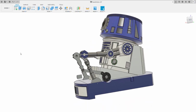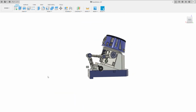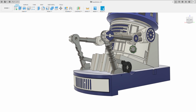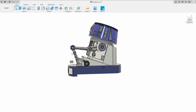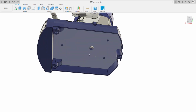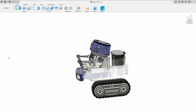The only other part which I've done, and this was really just to make it more printable on the Prusas or the Ender 3s, is I've chopped this little end bit off here, and that fits on in the four little brackets. We'll pop that on. The other reason I did that is I might want to put a bit of a muscle bonnet on there for different configurations, etc. But that's the assembly. Once you've assembled that, you'll have three servo cables come out of here, which will control this whole body. And that really then enables you to assemble the whole thing together.